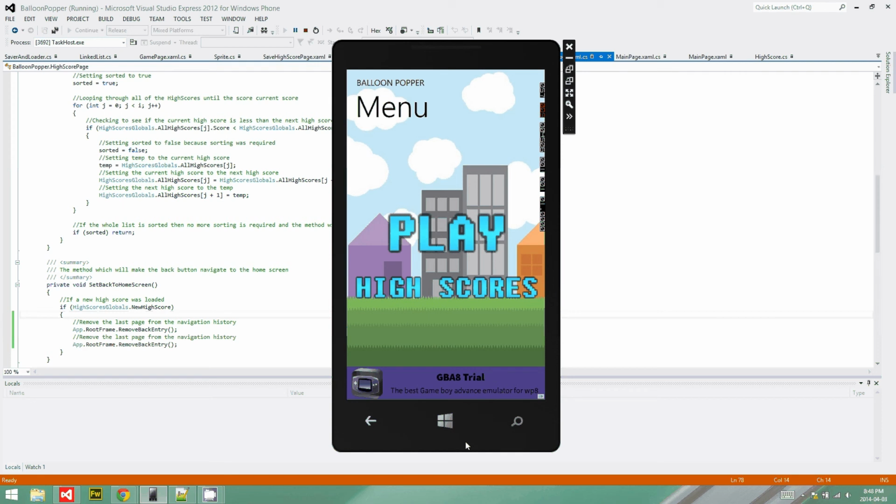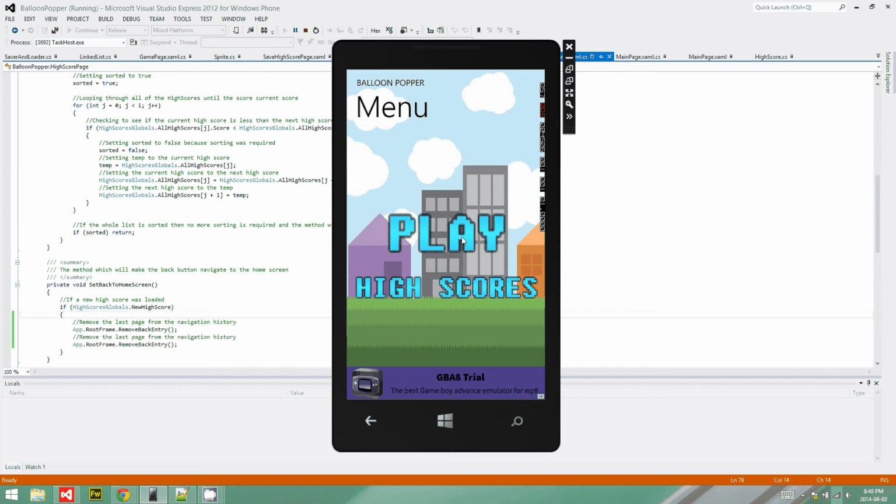Now, unlike most people who choose to make their games based on Java or just random computer games and stuff like that, I chose to make a Windows Phone application which is available through the Windows Store. This application is a simple game that my brother came up with, and it's where balloons will fly from the bottom of the screen and you have to pop them as they come.